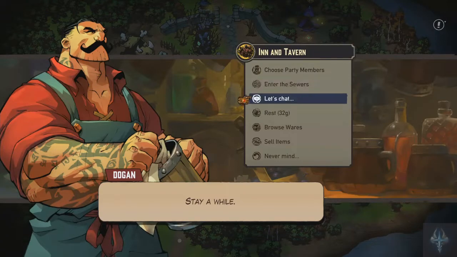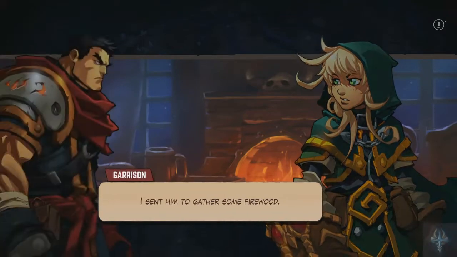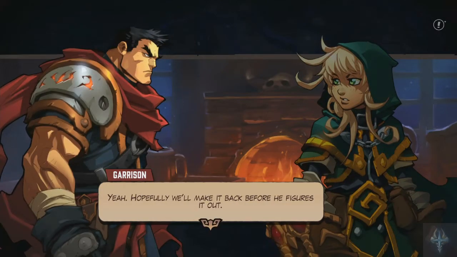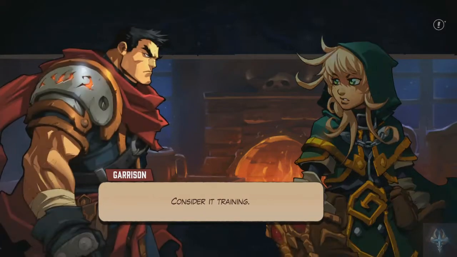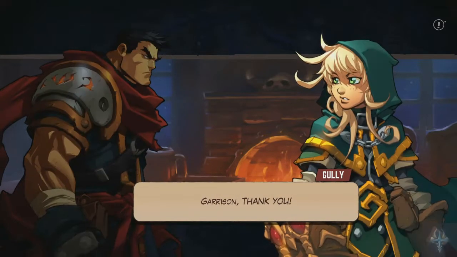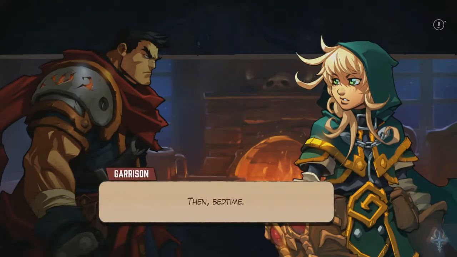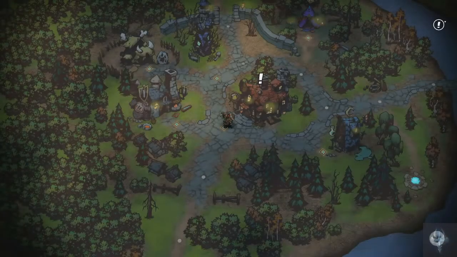Stay a while. Stay a while and listen. That's the joke. Where's Bretto? I sent him to gather some firewood. The inn's got plenty of wood downstairs. Yeah, hopefully we'll make it back before he figures it out. Back from where? I heard him talk about there being trouble on the road tonight. And, well, I thought a little trouble might do us both some good. Aw, he's taking her out on a mission! I mean, Bretto's gonna blow a fuse when he finds out. Let's go crack some skulls. Then, bedtime.